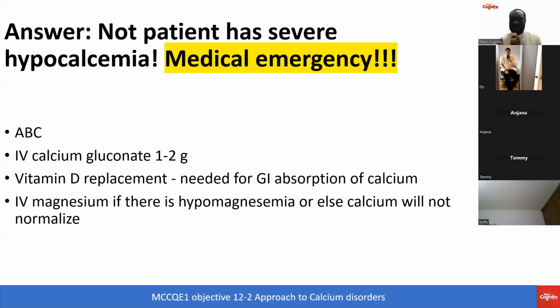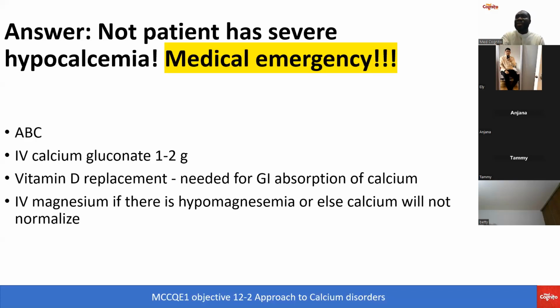In a patient with low calcium level and the patient is symptomatic, the first thing I want to do is to check the ABC because of laryngospasm. After I check the ABC, the next medication I need to give, according to the medical council's objective, is IV calcium. Now, when I'm discharging the patient home and I'm giving the patient oral calcium, I also need to make sure that I am covering the patient with vitamin D supplementation, because with oral calcium, the patient needs vitamin D to help absorb it.